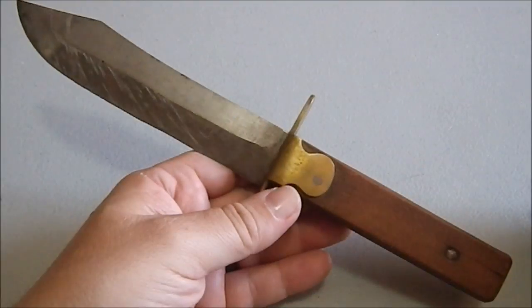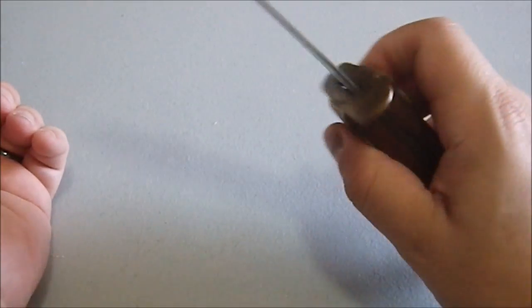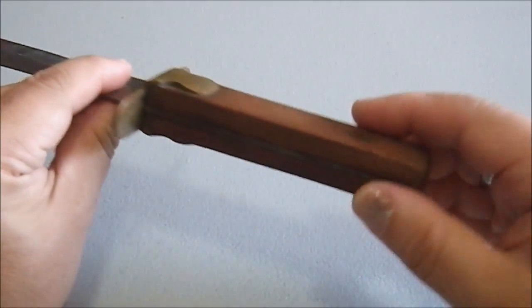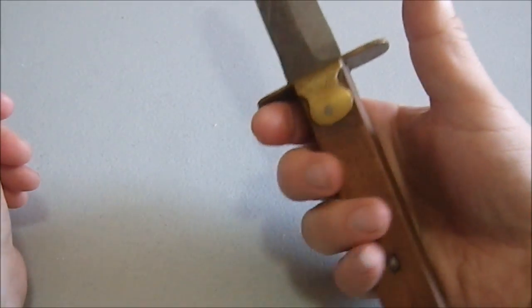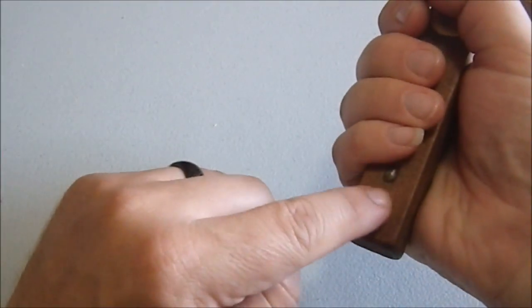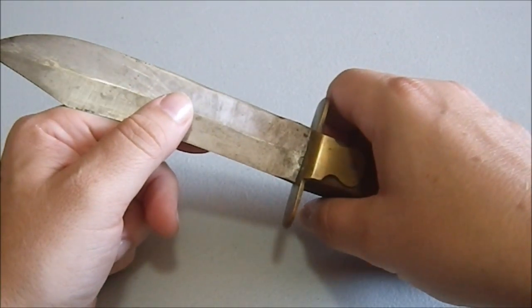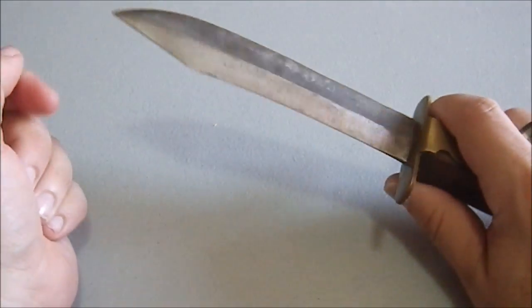I paid $25 for this. But I really like the vibe. It has a nice feel to it, even though the handle is essentially a rectangle. It's got a slight rounding on the end. It's still comfortable. The handle itself is a little on the light side. There's no real weight in here, so it's kind of tip heavy. But it's not a big blade, it's not a heavy blade, so you're not going to be doing a lot of chopping with this. Though you could baton with this.